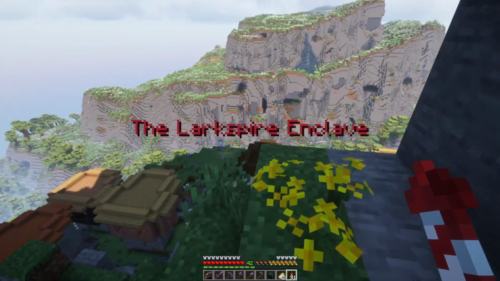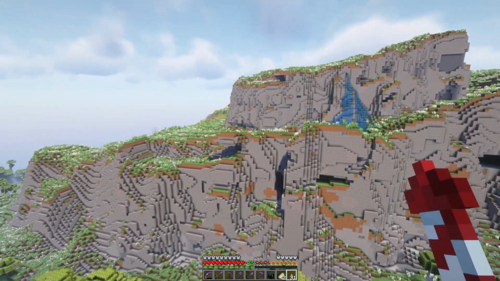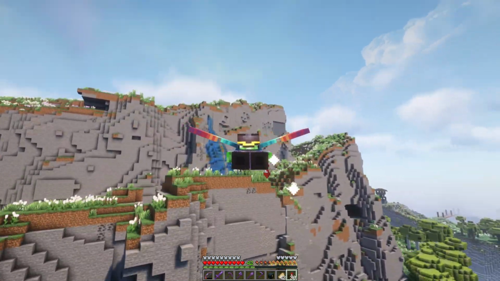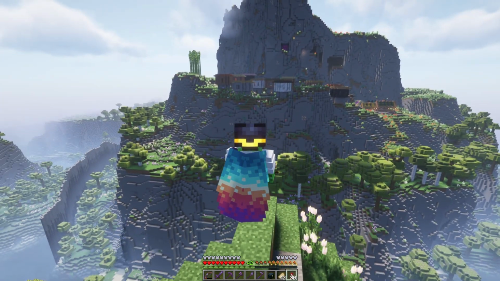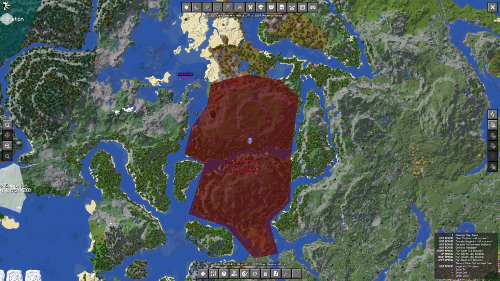So here we are at my Enclave, which is called the Glarkspire Enclave, which is where I will be building our big build, our mega build. I don't really know what to call it, to be honest. Because more is an empire essentially, and so I actually have these 2 mountain ranges. Actually, I can show you on the Journey Map. Nope, I'm pushing the wrong button.